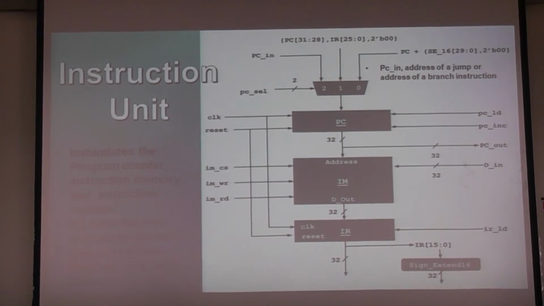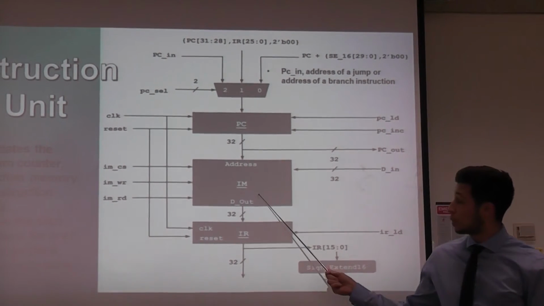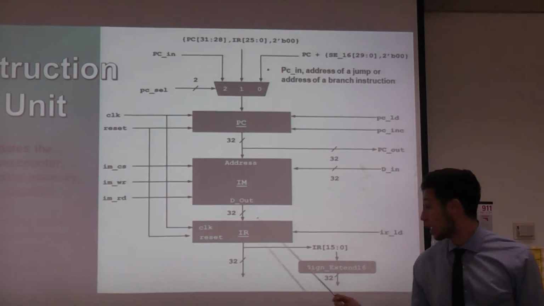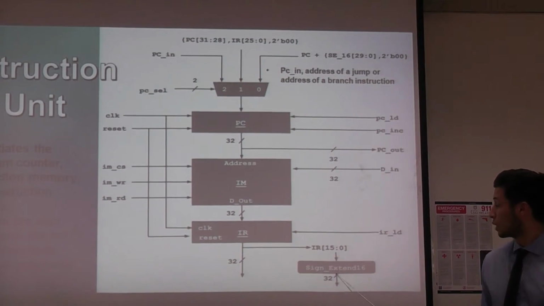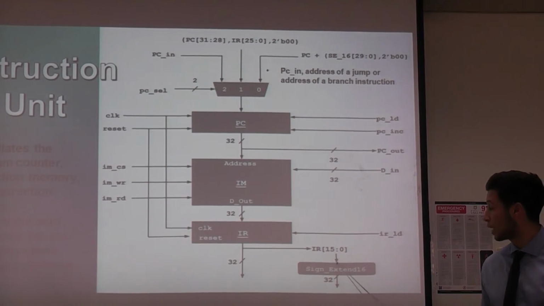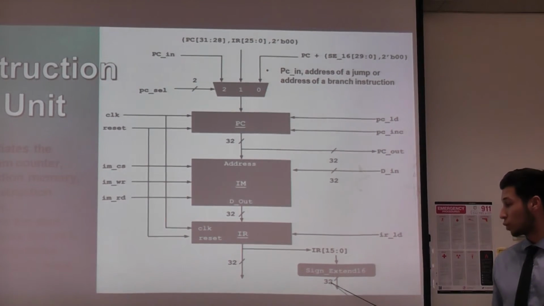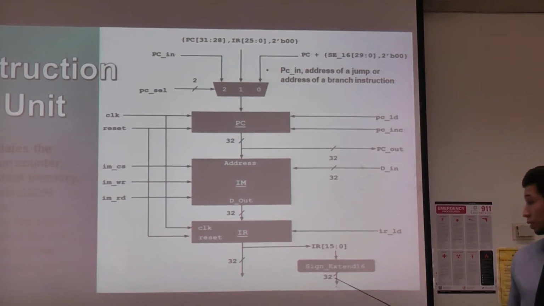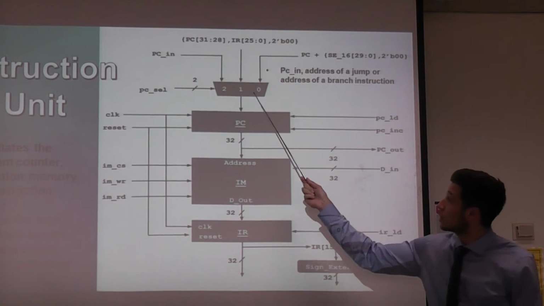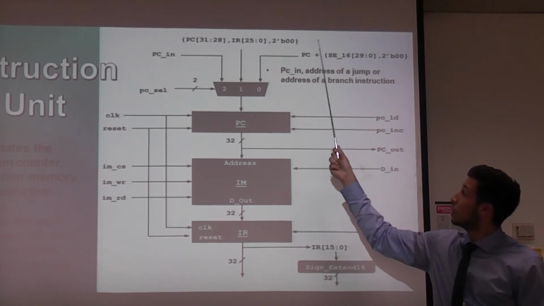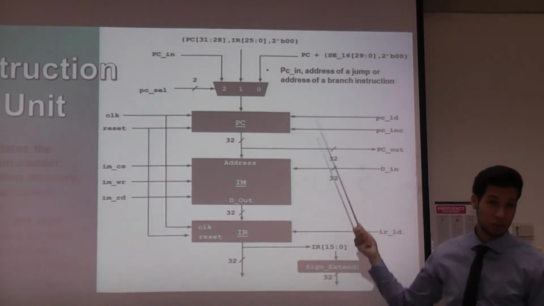So our instruction unit instantiates the program counter, the instruction memory, and the instruction register, and it includes the assign extend 16 operation. What this does is it takes in 16 bits and shifts them left to equal 32 bits output for the offset for load and store words. The PC mux is used to select the PC or the jump address or the branch address, depending on the instruction.